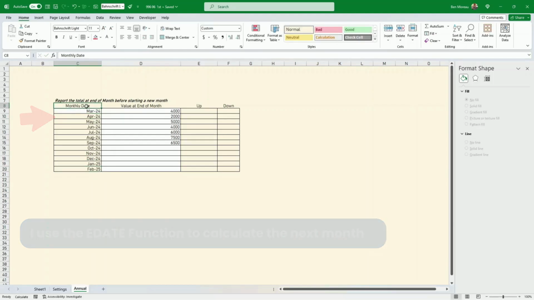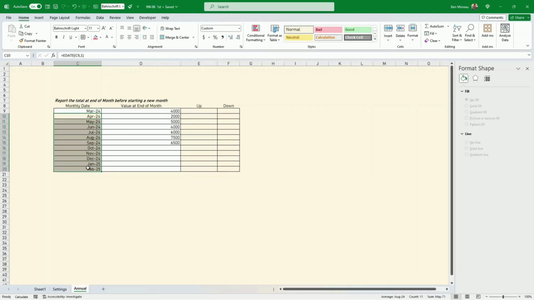So the table I've created is quite simple. Here you put a date to start with. Remember, only the white fields, you need to input something, all the rest here will be calculated. And here you just put the value at the end of the month that you have on your account. So I just need to do some basic calculation.